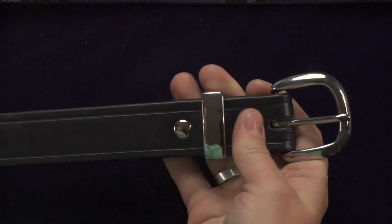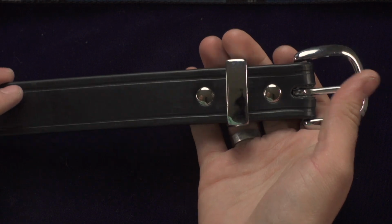In this video, I will give a comprehensive review of this belt, and I'm gonna try to break it. Hey, Gun Geeks! I said let's break some belts, so we're gonna break some belts.